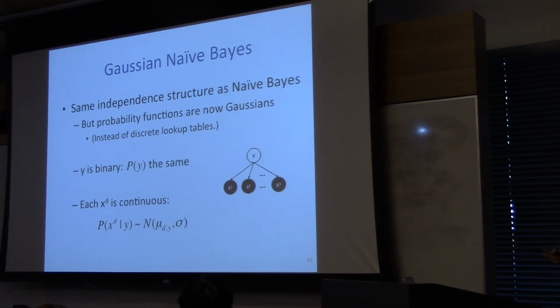Then the model estimating this parameter is simply estimating the mean, right? There's no probability table here. The number of parameters here is just the mean. I can also estimate the variance, or I guess this should be sigma squared, if you want, or I could just pre-assume what the variance is. And so now, the maximum likelihood estimate of a Gaussian naive Bayes: the p of y is the same, it's just the histogram counts because the y is binary, and for the x's you just compute the mean. And it's just a single number.